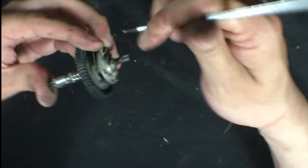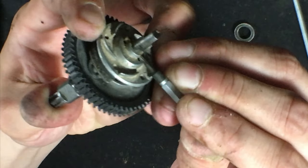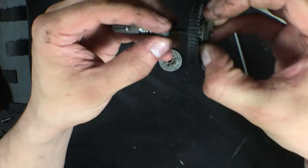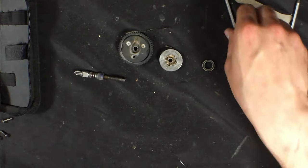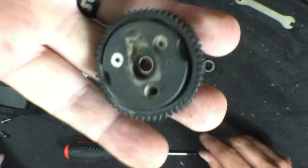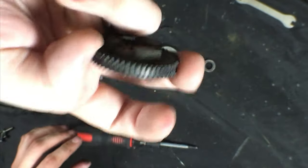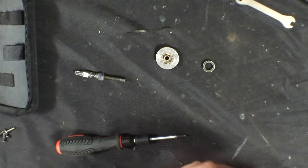Take anything small that you got, go ahead and try popping it out. There we go, popped out. So that popped right off, as well as that. Then pull right off. And there you go. Pretty simple. Mine looks different because I have the telemetry sensors on my car. So this has a magnet in it, and the magnet spins and sends a signal to the ESC, which sends a signal to my phone via Bluetooth.